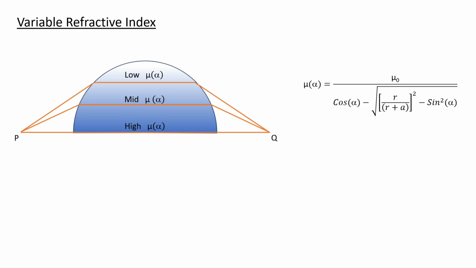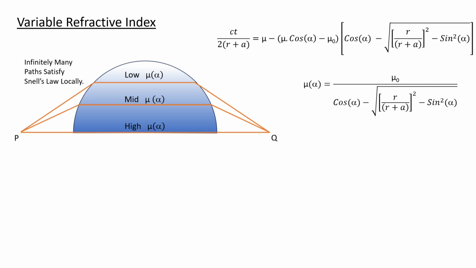So according to Snell's law, all these multiple paths should be possible. Actually, infinitely many paths satisfy Snell's law when we have the right amount of variation of this refractive index. So at each of these points locally, Snell's law is satisfied. It comes here, sees the refractive index is this value, low or high or whatever, and it turns by the right amount and completes this path p to q.